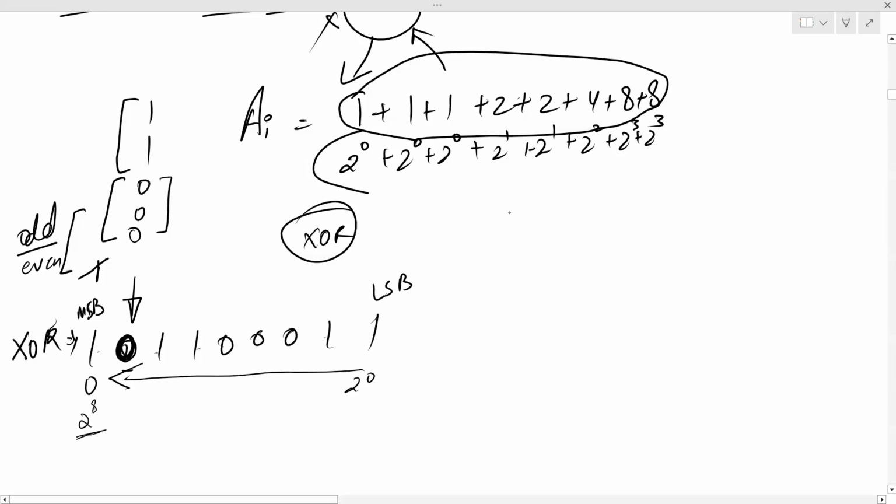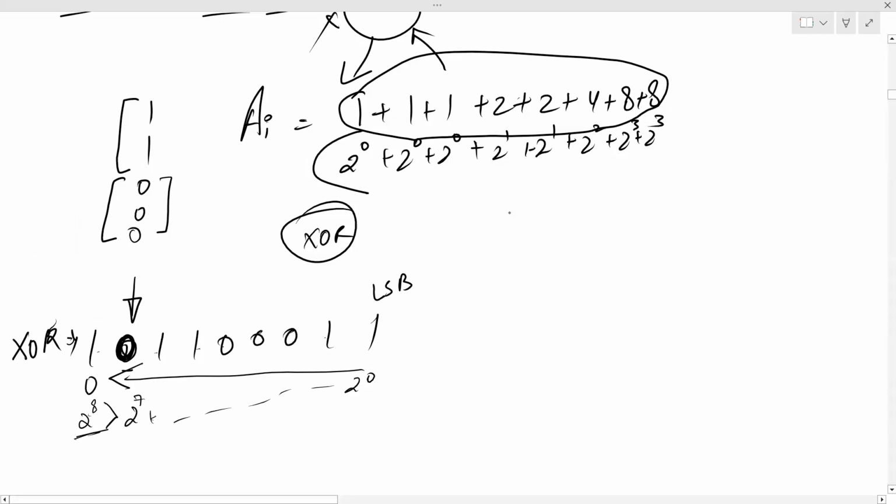So I always want the bigger bits to be set, irrespective of what the smaller bits are. Why? Because I know that 2 to the power 8 is more than 2 to the power 7 plus 2 to the power 6. All of these added up are not more than this. So that's why I will never unset this to set a less significant bit. So I won't change this.